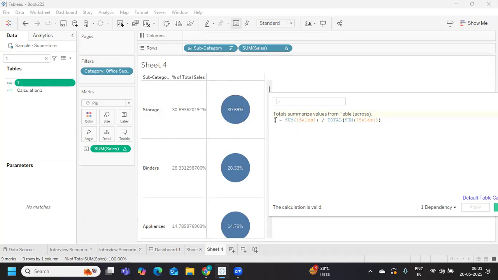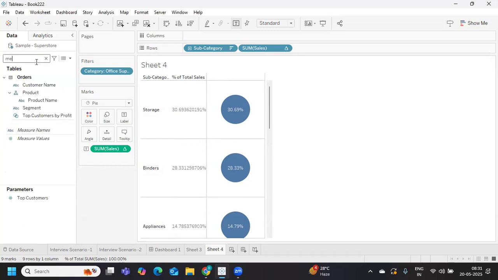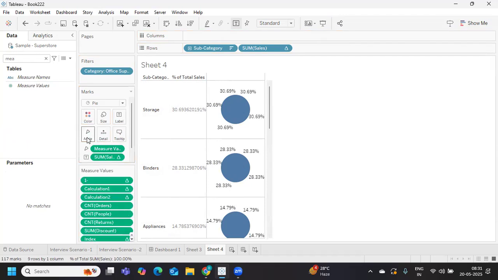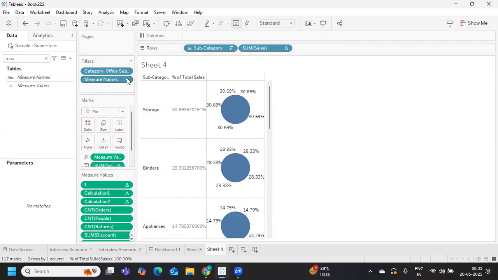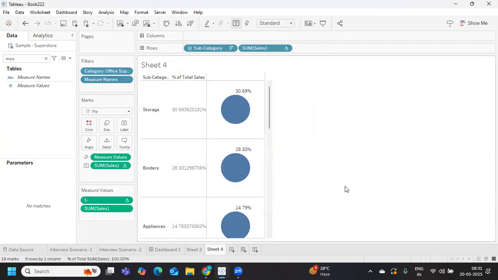So my total percentage is 1, right? Maximum, minus whatever value we are getting for this particular thing. That is what I'm trying to do here. So 1 minus, so it will always be less than this, and this will always be in decimals, which will be less than 1, right? I'll just bring this into my view. For that, I'm taking my Measure Values and dropping it on Angle. For now, we have more, so I'm taking my Measure Names and I want to filter and keep only two, maybe 1 minus and Sales, only these two. Right, we got two things.